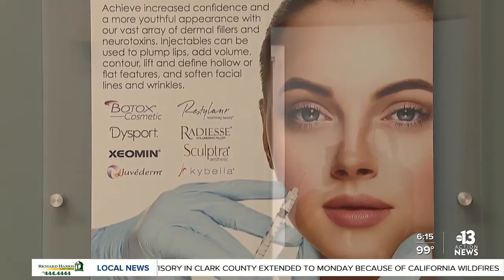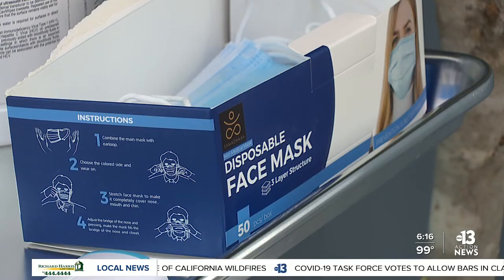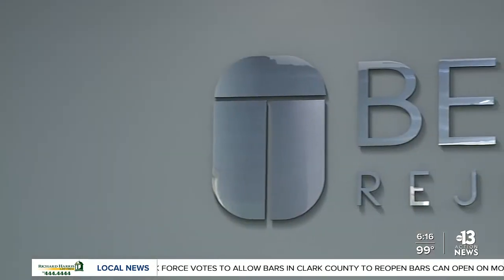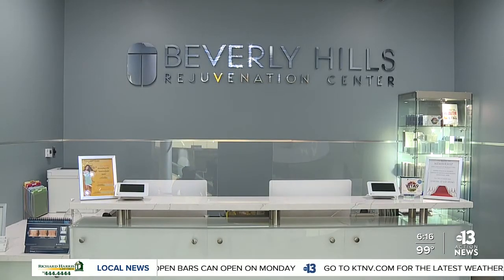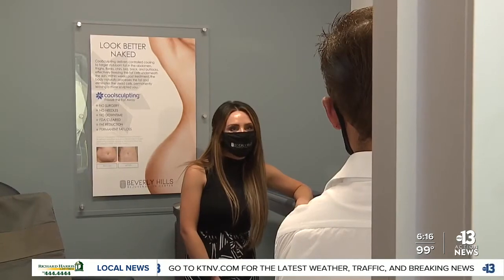When they reopened doors in July, they wanted to do it right. Now they've heightened sanitization in rooms — you always have to wear a mask, no one is allowed in the lobby, they take your temp on arrival, and providers wear a mask and face shield while treating patients. We want to be available and present for everyone in the community. Neri says they will be open for everyone in need, especially as mask-induced acne, or maskne, becomes more common.